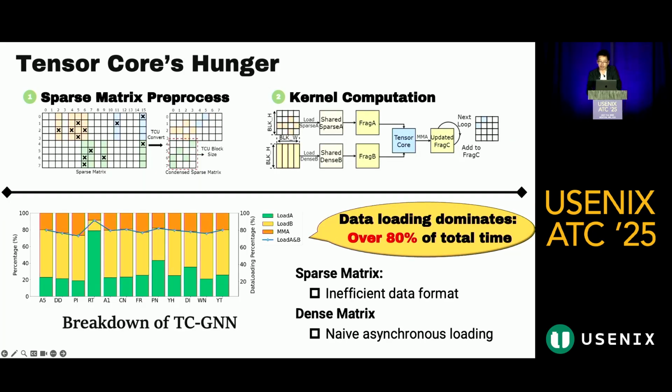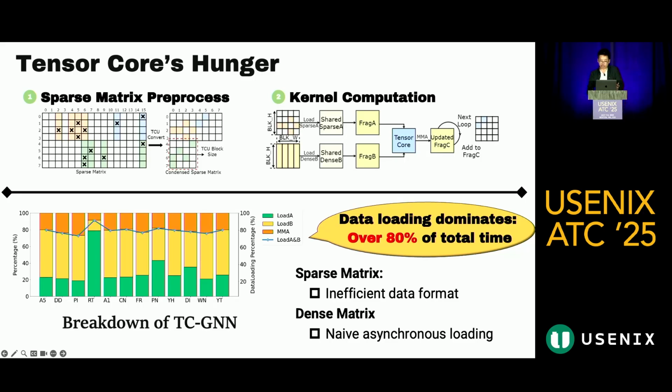To map sparse computation onto Tensor Cores, TC-GNN introduced a smart graph translation technique. The idea is to compress a sparse matrix into several compact blocks. They call it a TC block. And each block is carefully shaped to match the size of the Tensor Core operation. This makes it possible to map the irregular sparse workload onto the regular hardware of Tensor Cores. TC-GNN did a great job, and they showed that Tensor Cores can be used for sparse computation, but there is still a big problem.